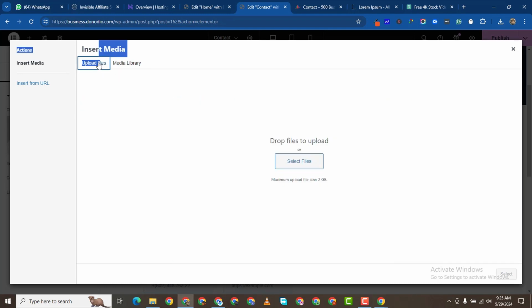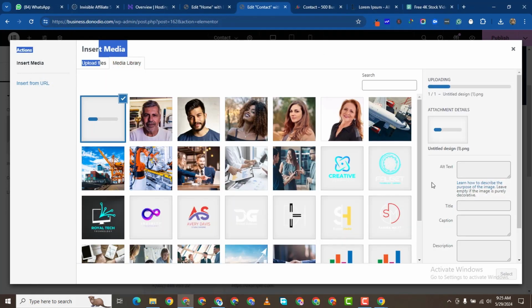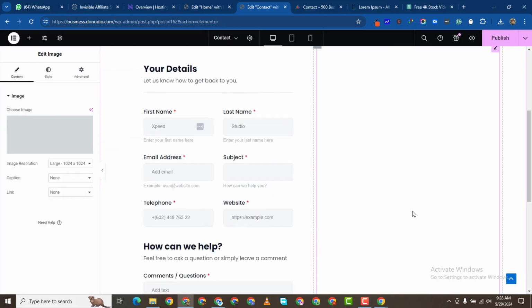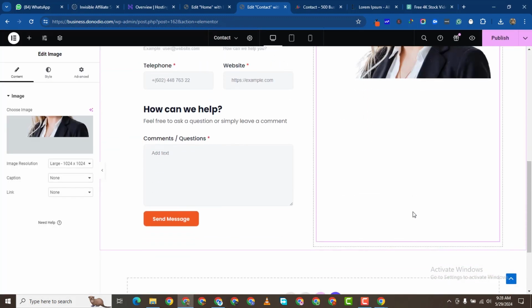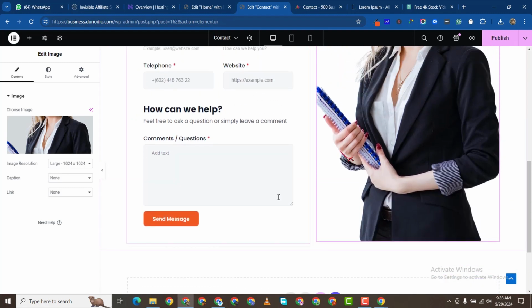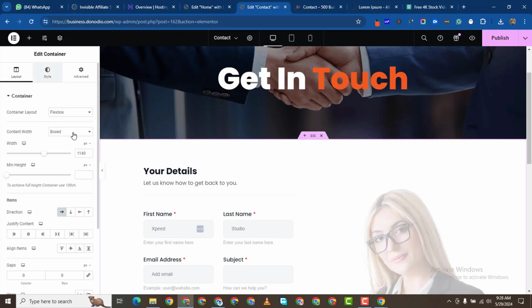I will add an image, and it's an image with a transparent background of this wonderful lady here. So I'm adding this picture here of this wonderful lady, and I want to give all of this a black background.